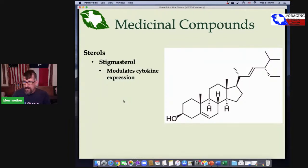The sigmasterol actually helps modulate that. So it keeps an eye on the cytokines, and if they look like they're starting to get a little crazy and wild, it yells at the body, hey, cut back some. So that's why, unless you are really prone to a cytokine cascade, and even like in this whole COVID-19 thing, they were talking about the cytokine killing all these young people.